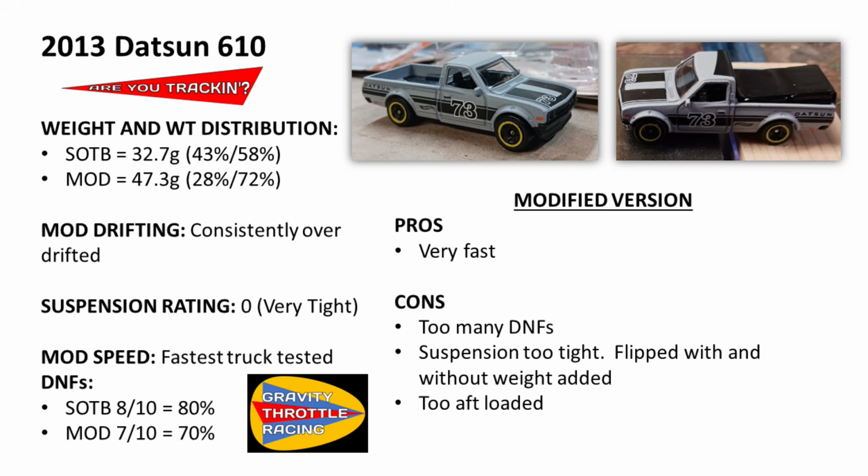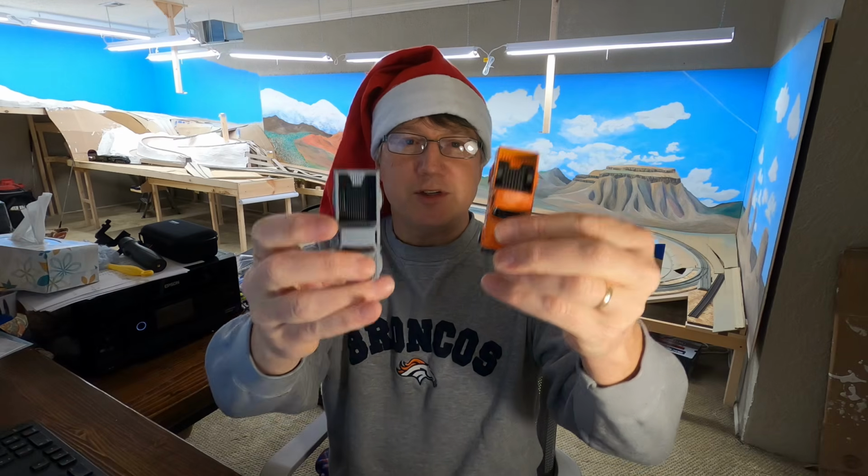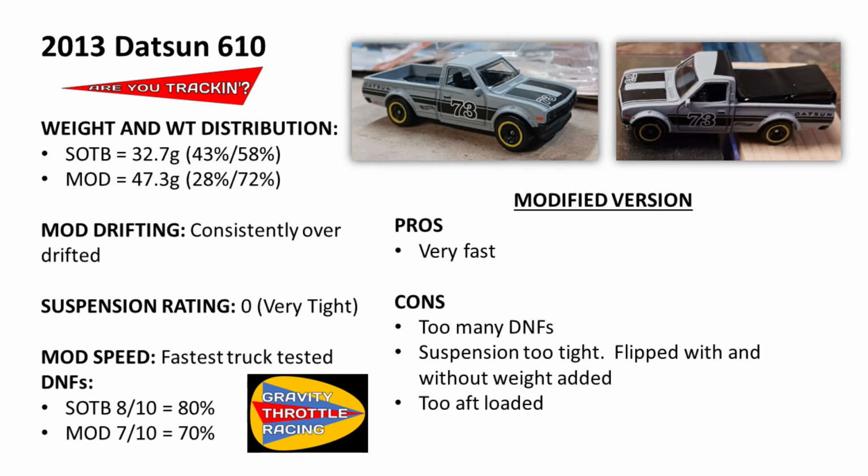The second to last one is the Datsun 610. Very similar in size and shape to the Mazda, but check out the results. It was completely different, and I think it was because the suspension is so tight. It overdrifted, it had a whole lot of DNFs, and it was the fastest truck I tested. So yes, the pro is it's very fast with the added weight, and the cons are too tight, too many DNFs, and an aft-loaded pickup. So this tells me suspension is really critical, okay?